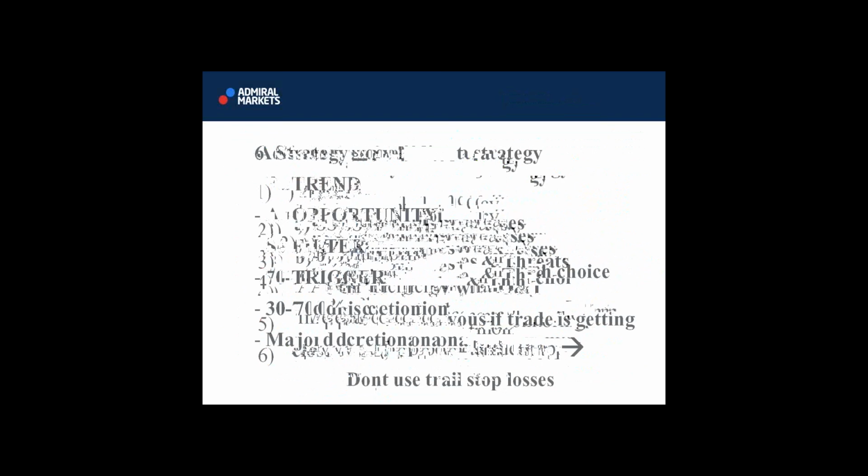Trend, for instance, you might want to use moving averages or trend channels. For opportunity, you could use the oscillator, as I said. Filters, you can use trend lines or tops and bottoms. Trigger, you can use candlestick patterns. Of course, those are examples, but you can use these tools and indicators to help you determine step 6.